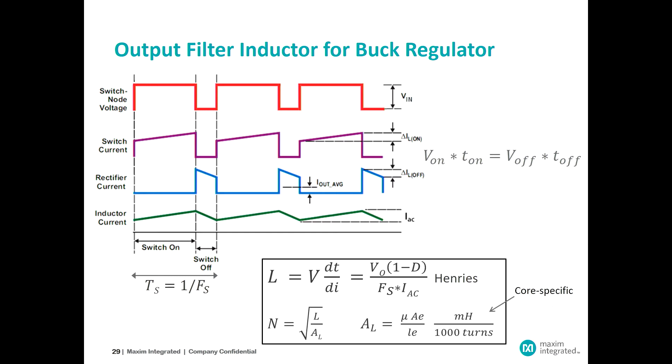The waveforms you see in the upper one in red is that switch node voltage, which is the voltage right between the power switches and the input to the inductor. When the power switch is on, this switch node is at input voltage V_in. When the switch turns off, that goes down very close to ground, actually slightly below ground, when the rectifier is turned on. You can see there's a fairly wide pulse and then a fairly narrow off time, recurring at a constant frequency.